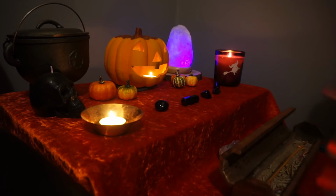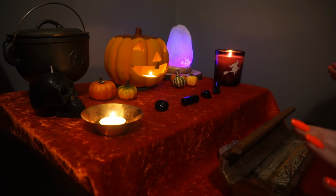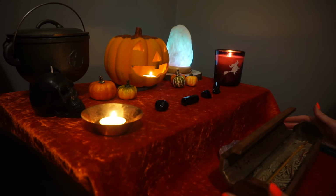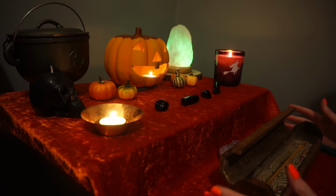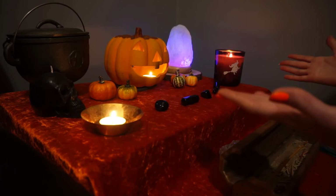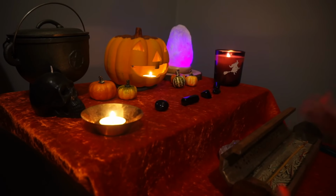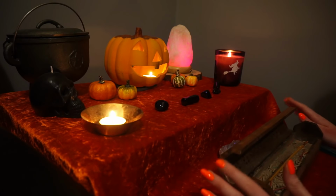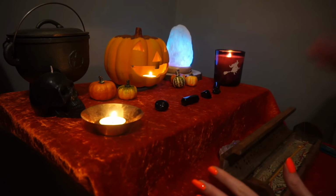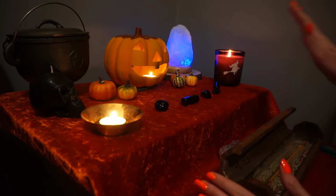Okay, so this is the finished Samhain altar, and as I mentioned in the intro, it isn't what someone would necessarily say is a Samhain altar, mainly because it contains so much Halloween stuff. But I love Halloween so much, it's essentially my entire lifestyle, so Halloween had to be included. So the basis of this altar is actually super simple, probably way more simple than any of my other altars have been so far. But there are a lot more candles, so I'm not going to be able to reach over and touch things like I usually would.